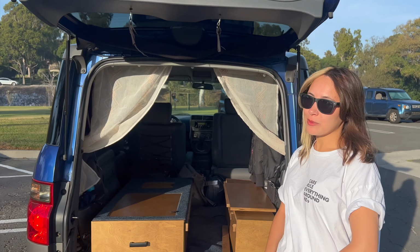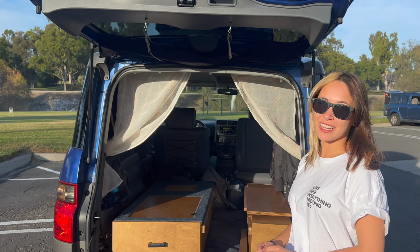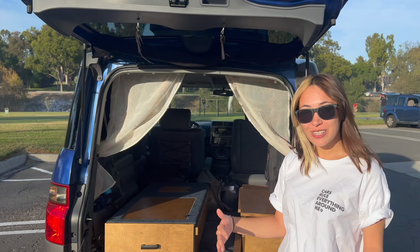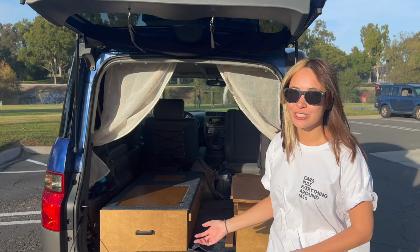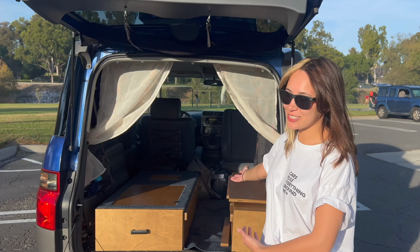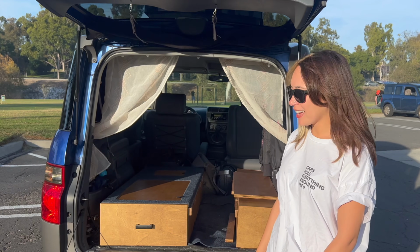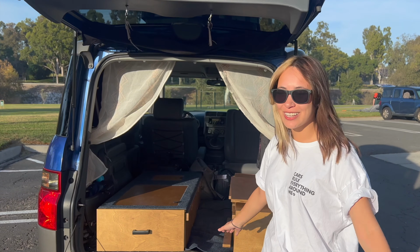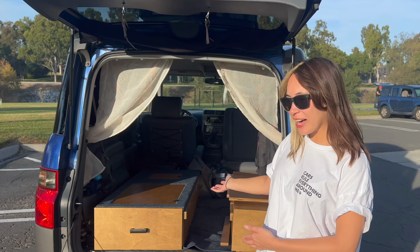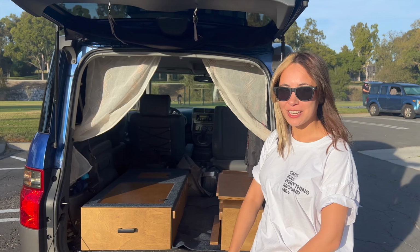Well, I was camping in my Mazda 3 since like 2020, and I didn't really like camping in tents, so I started sleeping in my Mazda 3, but then I couldn't sit up in the back. So I was like, what is a small camper car that I could sit up in the back and maybe change clothes? And then the Honda Element just somehow found me from the universe on YouTube or something, and then I nerded out a lot. I went on Facebook Marketplace every day trying to find a blue one with certain miles, so I settled on this one, and her name's Elemente.